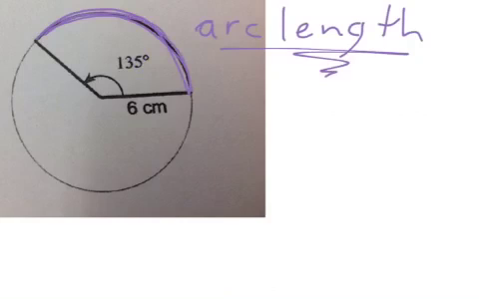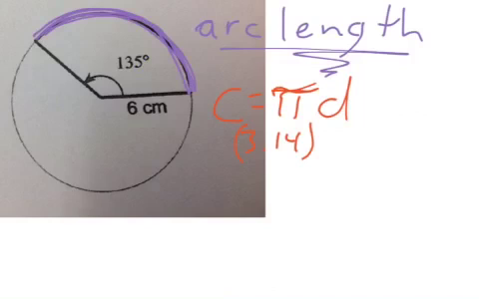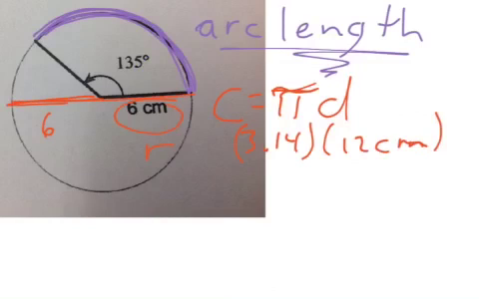Okay? We're just worrying about how long is it from one side of the arc to the other end of the arc. Alright? Well, we're going to do something similar again. First thing, to go around the circle, we call that circumference. And to do circumference, we do pi times diameter. And so we're going to do 3.14 to approximate pi times a diameter, which is 12 centimeters, correct? Because 6 is the radius here, and we need 2 radiuses to go across the circle to make the diameter.